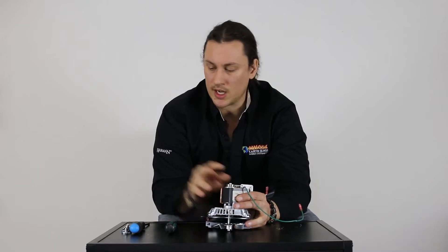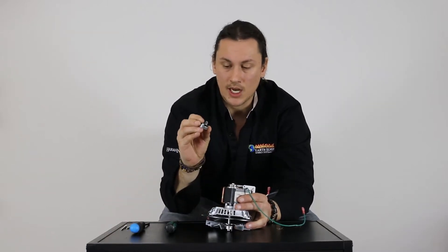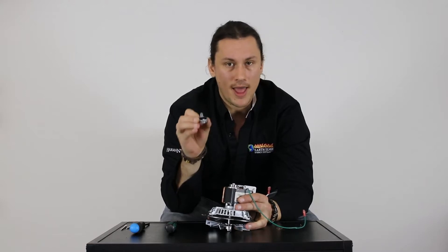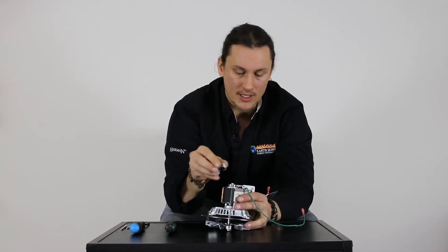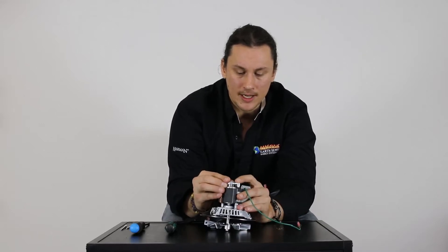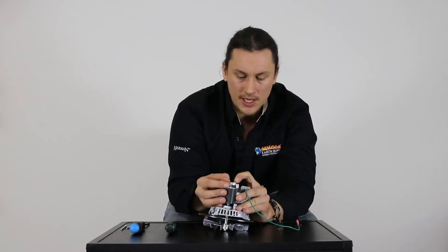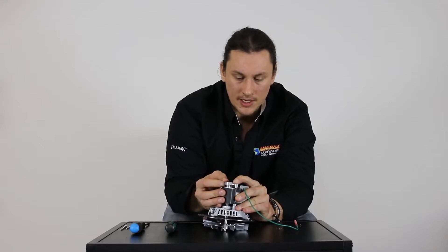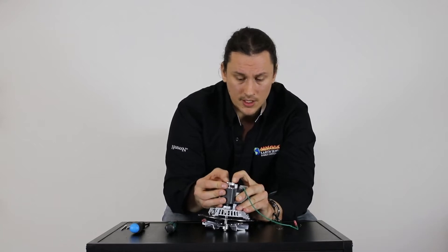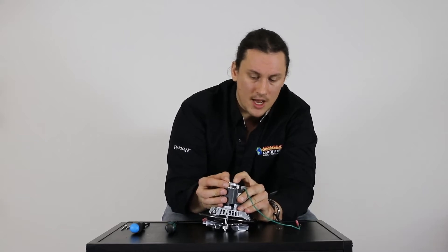Next I'm going to put on the cap. The important thing here is that I want to have the silicone or small rubber bushing that goes over the bearing inside the cap when I'm putting this back on — that is important. I'm just lining it up and using my index fingers or thumbs to slowly push this cap evenly down on each side of that bearing. It is a very tight fit, so I'm just working side to side, back to back, slowly getting that started and put down onto the bearing.